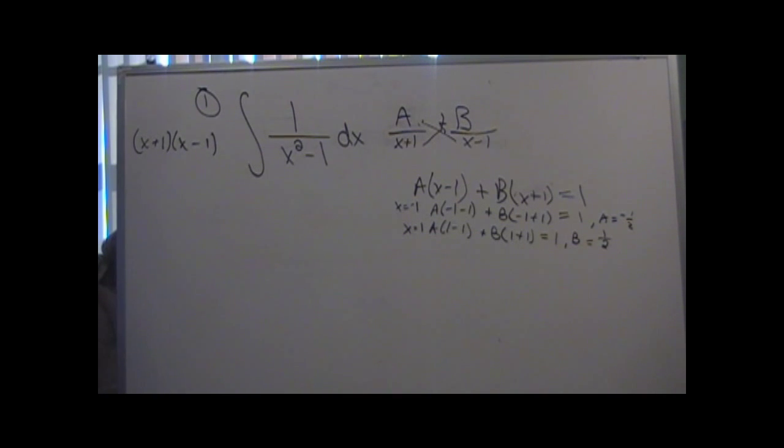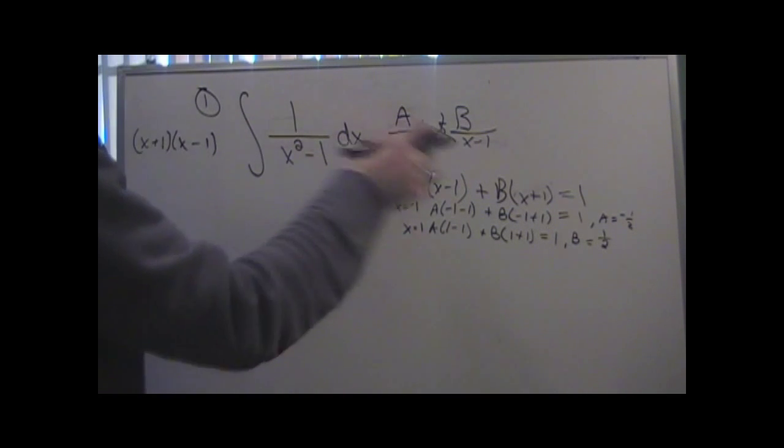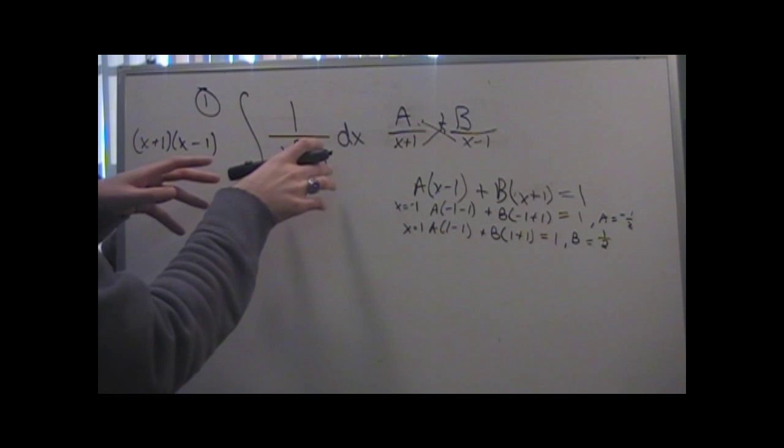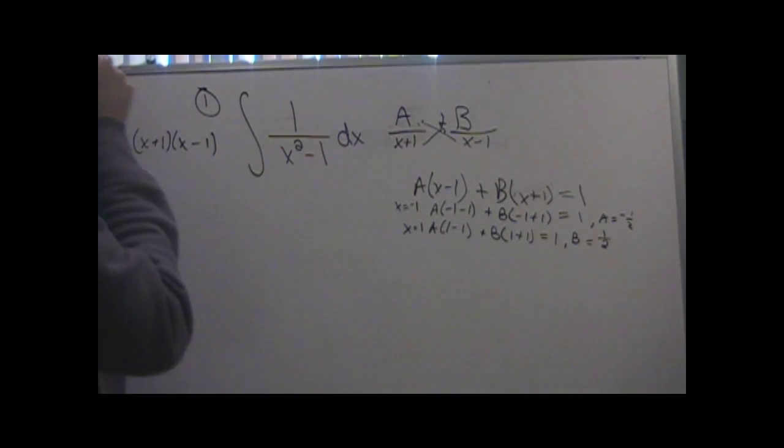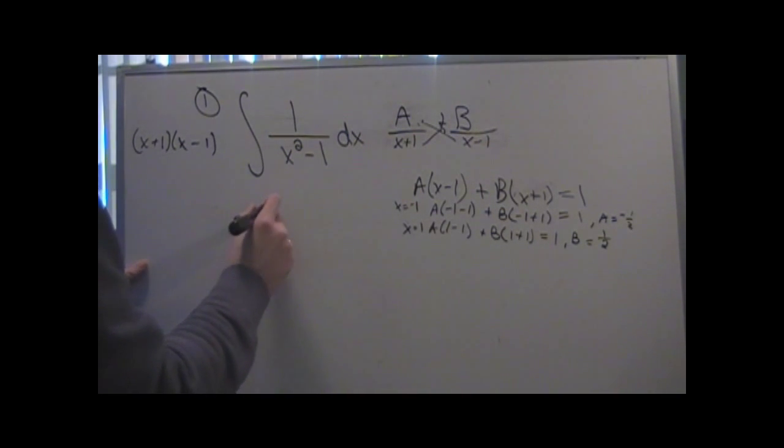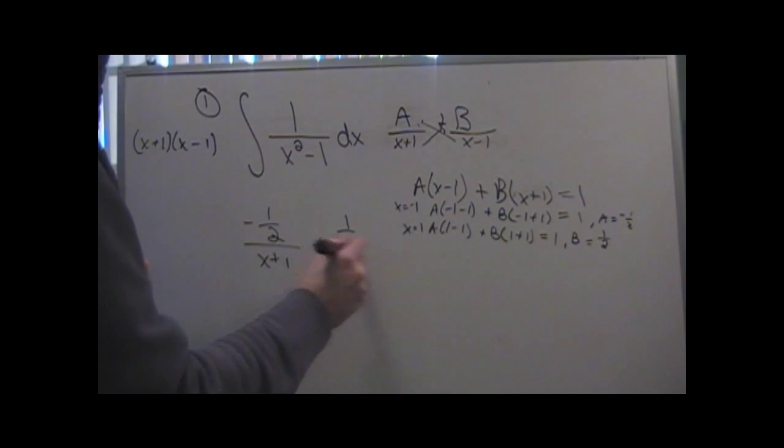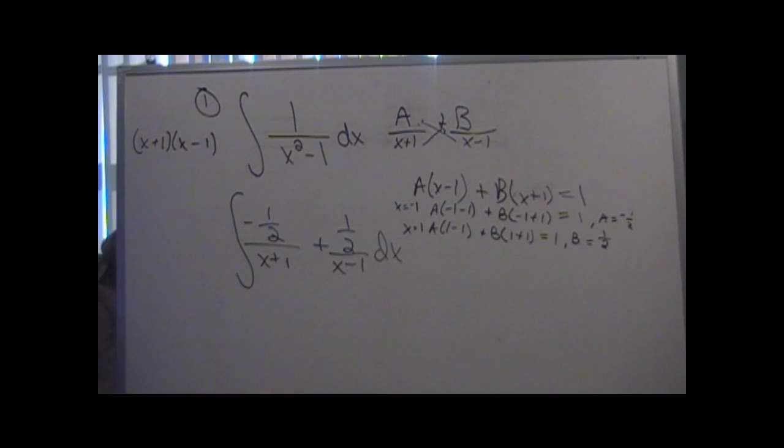So now that you have these values, we move on to the fourth and final step, which includes taking the A and B and substituting it back up into your factored out, or partial, when you did the partial fractions for the denominator down here, you plug them back in up there. So you just plug in negative 1 half for A, and leave it as it is, don't go changing stuff all around. Just plug it straight in, and B is 1 half over x minus 1. And you drop your integral sign on it and dx. So this is basically integrating this plus the integral of this. You can split it up into two, or you can just leave it like this and think it through in your head. So step four is just plugging in A and B for the values, and then integrating.